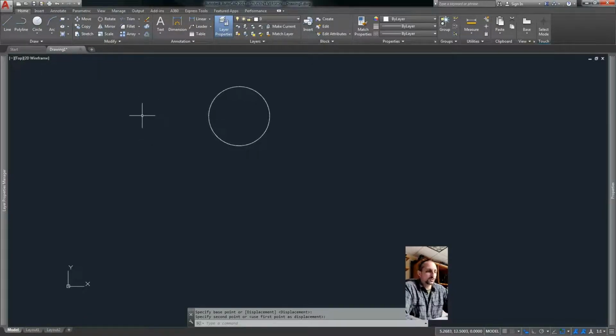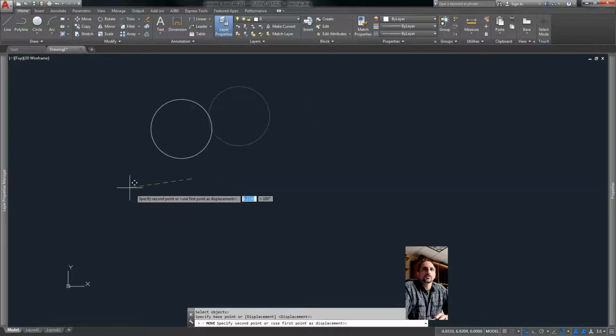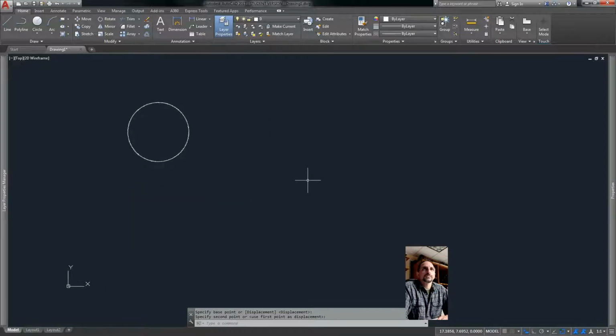As you just saw, we use the Move command, where you select the object by left-clicking, then you right-click. Now it wants to know the base point. You can either use one of your O-snaps and select, as I'm doing here, the center, or you can select anywhere on the screen or some other object as a reference to move that object around. Pretty straightforward command. Next we have the Rotate command.